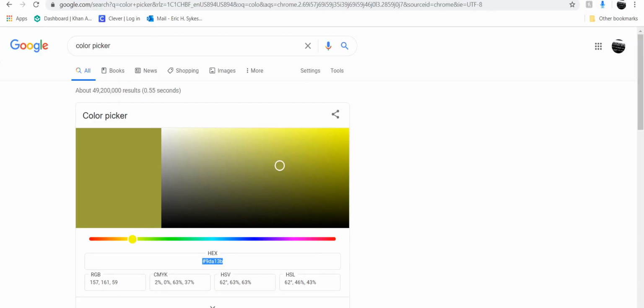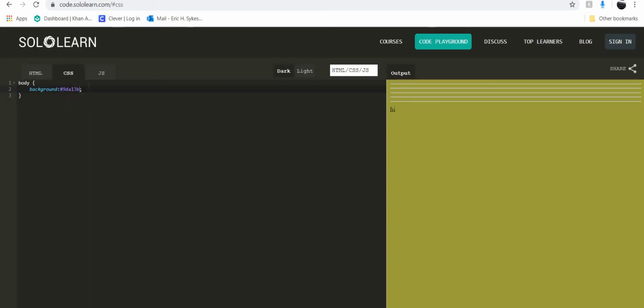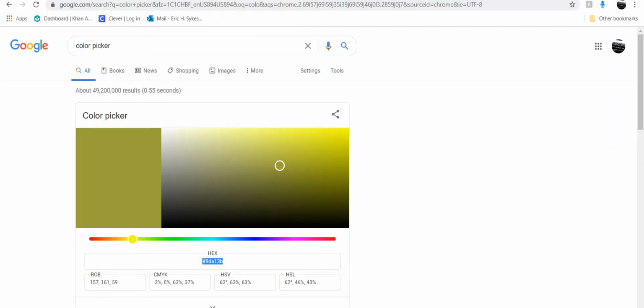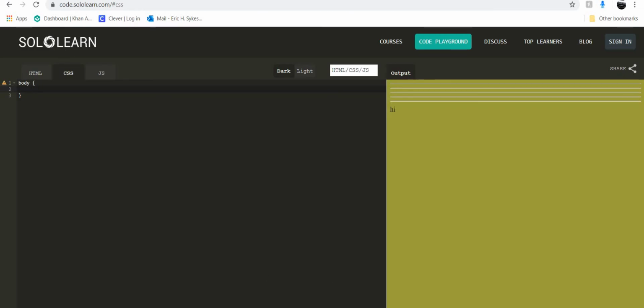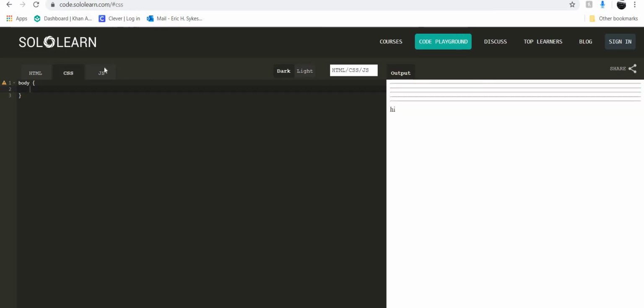Yeah, same shade. You can tell here and then here. So that's basically how you do a background. That is kind of an ugly color though, so I'm just going to delete that. And yeah, I'm going to keep this open. No, I don't need it, or maybe I do for some part in the tutorial.